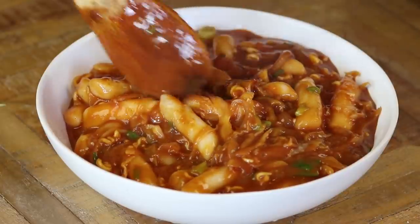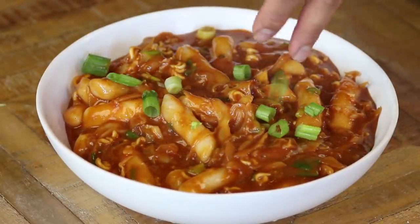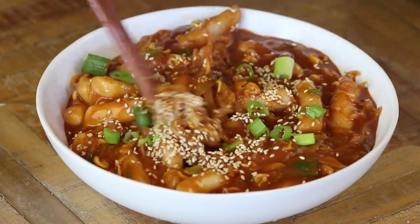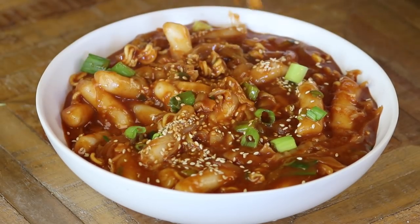All right, now what I like to do is top with a few more pieces of green onion, just for that color. And then I also like to top with some sesame seeds. A little too much. That was a lot. You don't need that much. Let me just mix it here. There you go. There is the finished product.